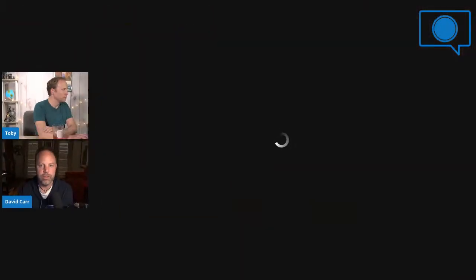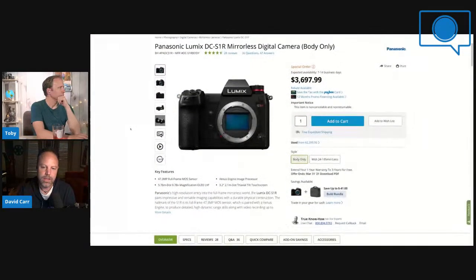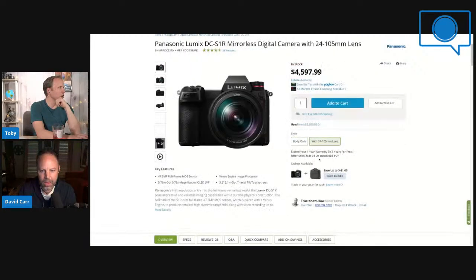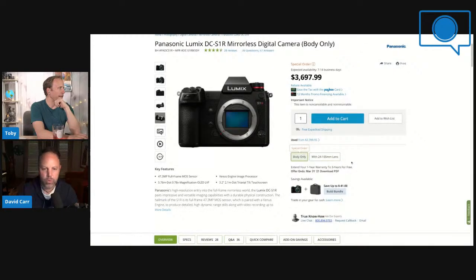Yeah. I feel like there's kind of this new interim price level where it's not like the super expensive $6,500, but it's also not... Yeah. Okay. So I guess that's not. Yeah. Has it come down at all? I can't remember. 3,600 with lens though. You're up at 4,500. Okay. Well, I thought it was more when it first came out.